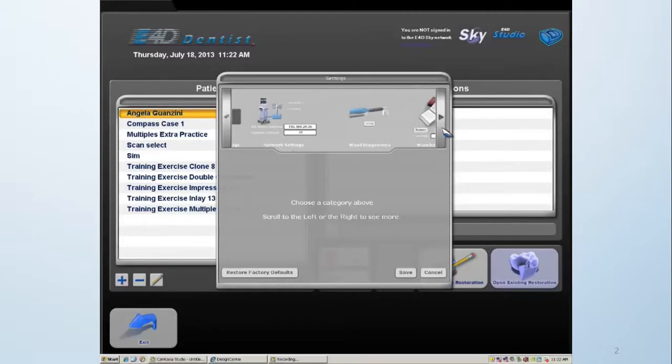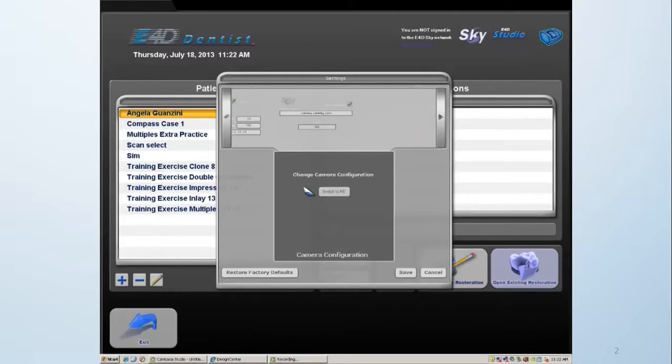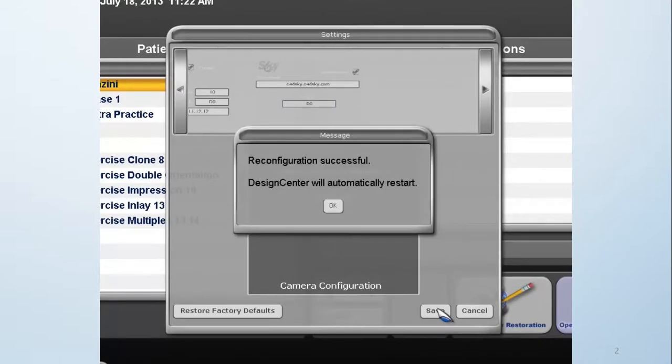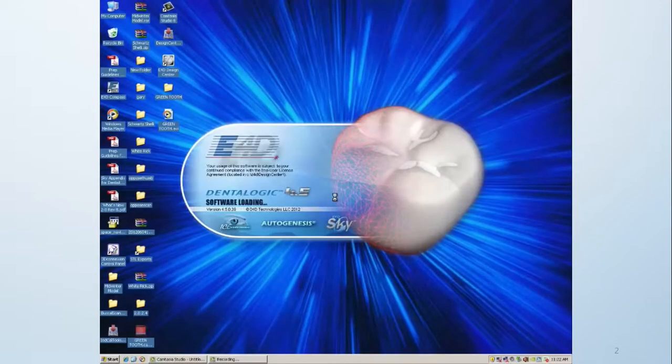So I go to my home screen, click on settings, and scroll all the way to the right. And there on the settings tab, it says change camera configuration to HD. And I said, yes, I definitely want to be scanning in HD if I have HD compatibility. So hopefully you know, if you've upgraded, or depending upon when you purchased your system, if you're using an SD wand versus an HD wand. And now you know if you've got a circle when you're scanning, it's SD. If you have a square when you're scanning, that's HD mode.